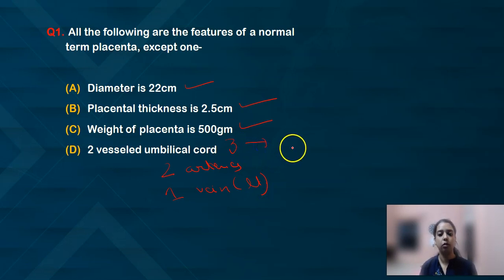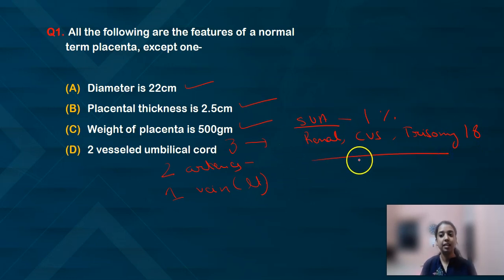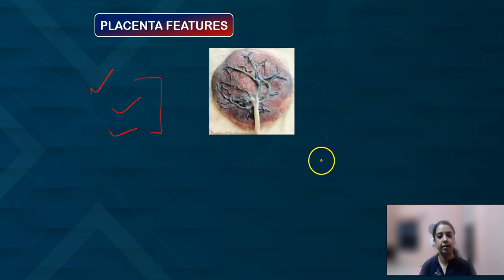The two-vesseled umbilical cord means single umbilical artery. When it happens, it is pathological. Single umbilical artery has also been asked in the question. Single umbilical artery is the most common umbilical cord abnormality with an incidence of almost 1%. Seen in case of renal anomalies, in case of cardiovascular anomalies, and in case of trisomy 18. Not in Downs, in trisomy 18. In these cases, and in case of maternal diabetes mellitus. These are the very common conditions in which single umbilical artery is seen. This has also been asked previously, right? Okay.